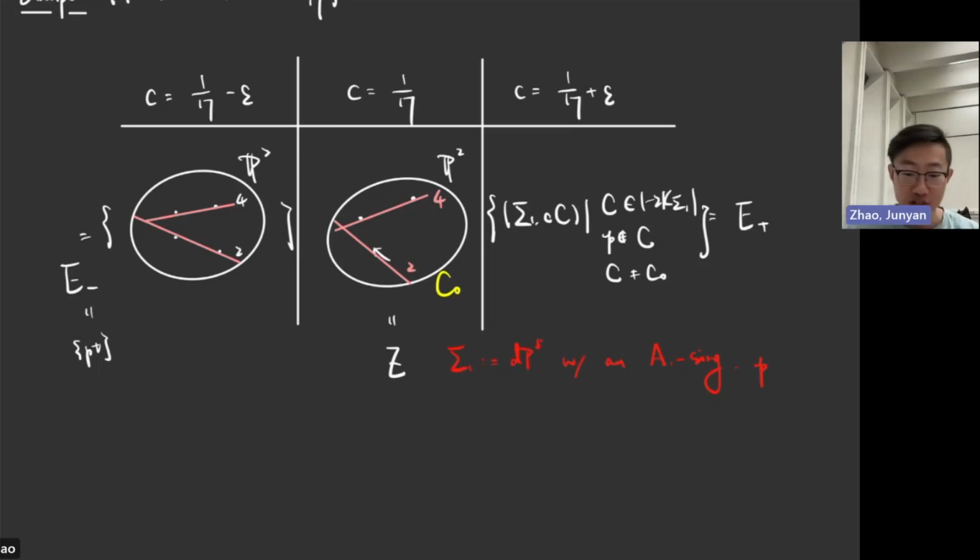And if you count the dimension, you'll find that the dimension of the whole moduli space is equal to 15, which is also the same as the dimension of the moduli of genus 6 curves. And here you get a point, because Z and E minus are all points. And here, if you compute the dimension, you'll find this is a 14-dimensional locus. So it satisfies our equality about the dimension of this exceptional locus.